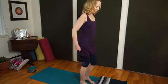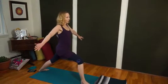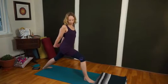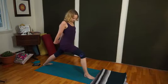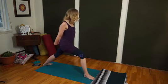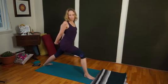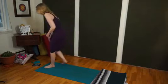So this time you'll take a step back with your left foot. Turn your hips to the front short edge of your mat. Interlace your fingers. Open up your chest. And this time let's do scoops around in front. So now you're taking in different information, more information through your visual system. Okay, and then let that out of your body, and you're going to need your strap for the next one.